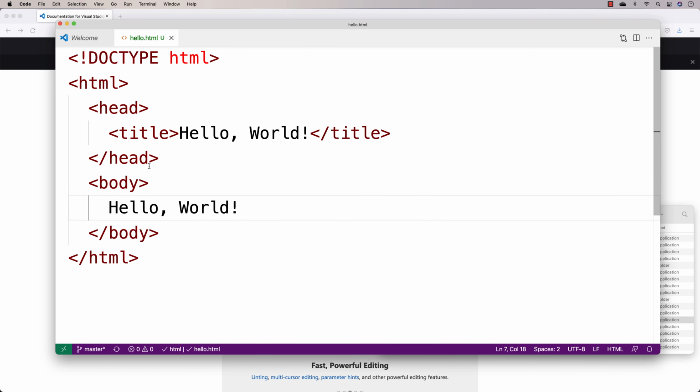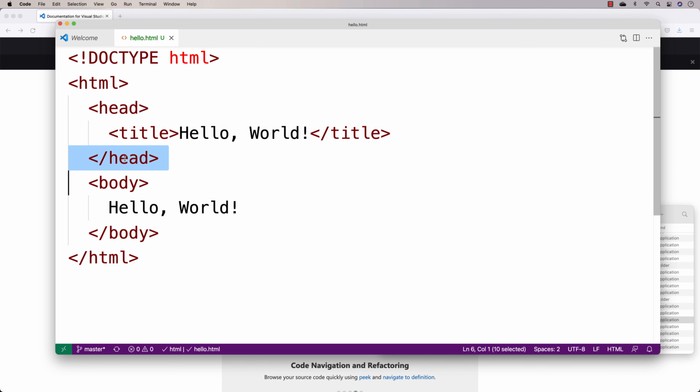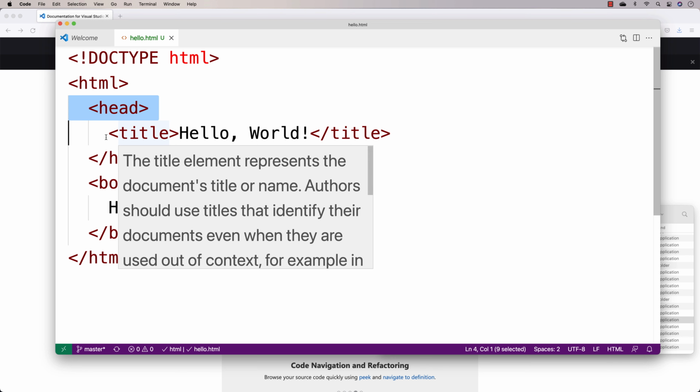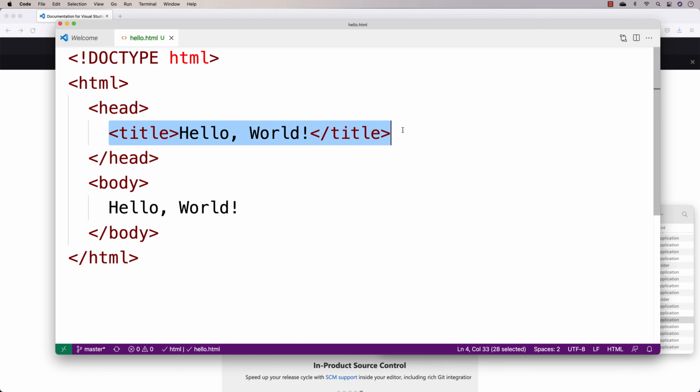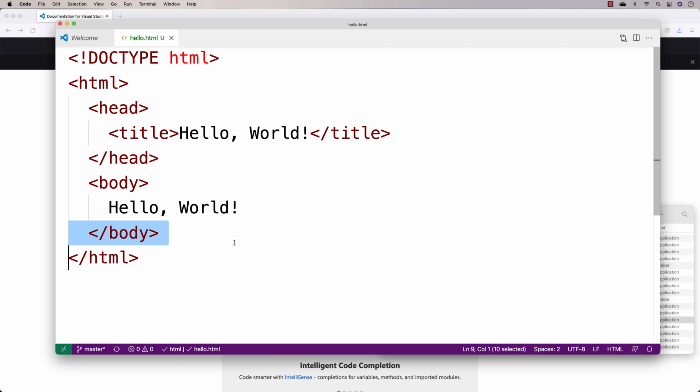So these HTML elements that I just wrote here, these tags that I just wrote here, this head here is basically defining the head of the document, and you put information like the title of the document in there. That's what actually shows up in the browser tab. And then body, this is the actual body of the document containing the actual document structure and content. And all we're going to do is just have the text hello world in there. And I'll save this as hello.html.